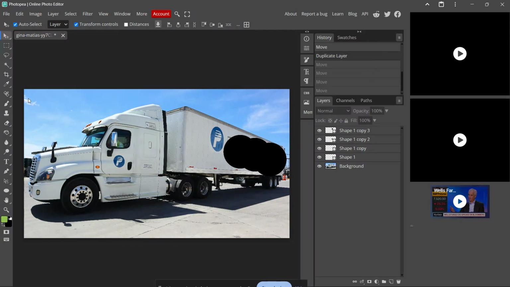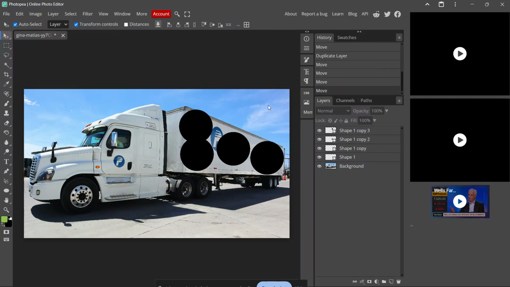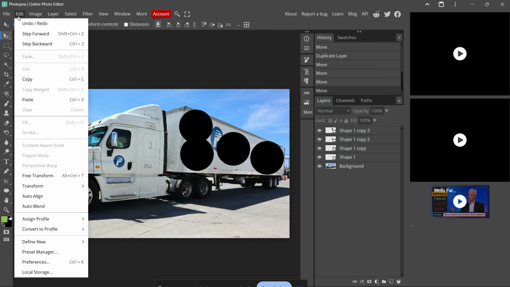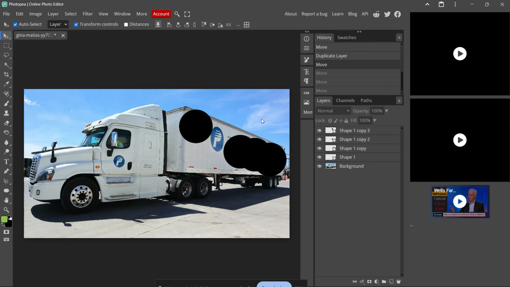Now, if you prefer using the menus instead of shortcuts, Photopea also gives you an easy option at the top of the screen. Look at the top menu bar and click Edit. In that menu, you'll see Undo or Step Backward. Select it, and Photopea will reverse your most recent action. This is a helpful method if you don't remember the shortcut, or if you simply like navigating through the interface with your mouse. It works the same way as the keyboard shortcut and is very beginner-friendly.